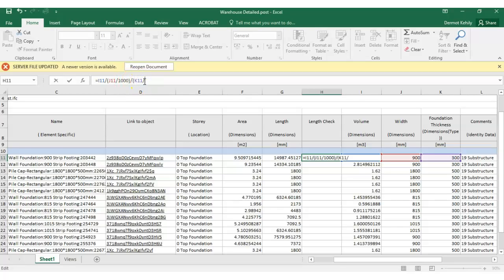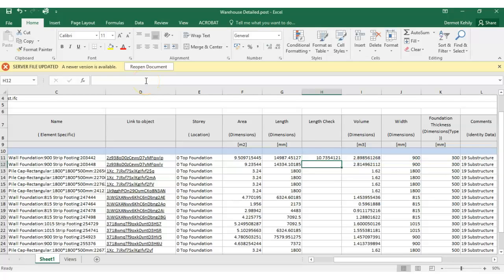So logically, what I'm doing is I am working off the volume, or using the volume to calculate my length. So if I know what the width is, and if I know what the thickness of the foundation is, if I divide the volume by the width and then get that resultant factor and then divide it again by the thickness, I should get the length. So that's what's happening there. The volume divided by the width, and of course I've changed the width to meters, so that'll change from 900 by dividing it by 1,000 to 0.9, and the same for the foundation thickness at 300.